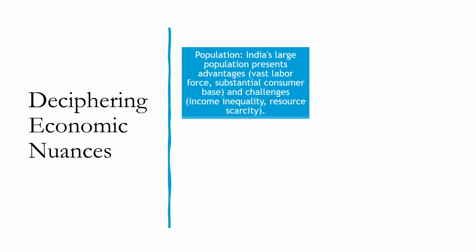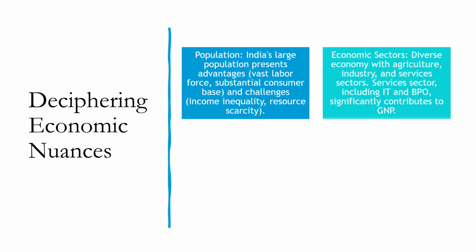Population. India's large population has both advantages and challenges. On one hand, it provides a vast labor force and a substantial consumer base. On the other hand, it also leads to income inequality and resource scarcity. The second factor is the economic sectors. India's economy is diverse with agriculture, industry, and services sectors. The services sector, including IT and business process outsourcing, has been a significant contributor to GNP.